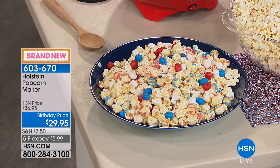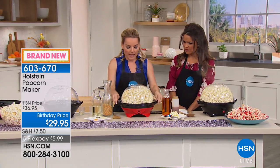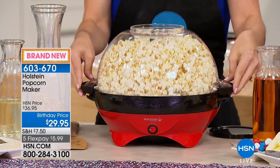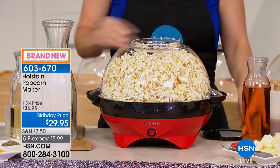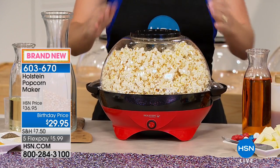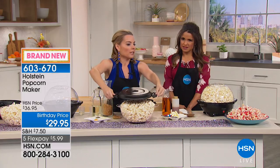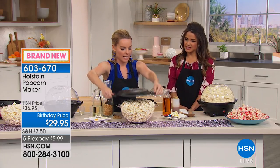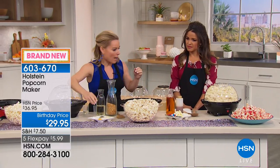This one is actually done. All you did was put kernels in, a little oil — and that's it. On the side here we have the handles. You go to the top of the handles and this comes completely off. Then we want to make sure the cover's on top, because this is the vent. There's a cover that comes with it to make it a bowl, so we flip it over just like this. You can leave the cover on if you're not going to serve it for a couple minutes and want it to stay hot. Then just place it right back here.